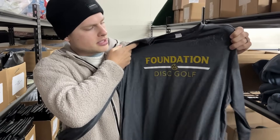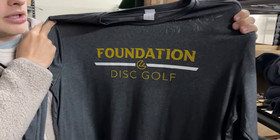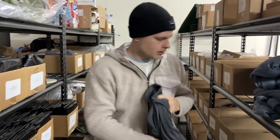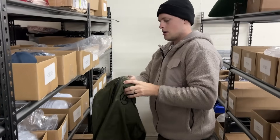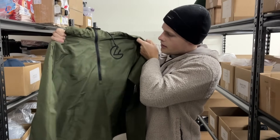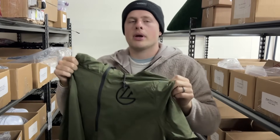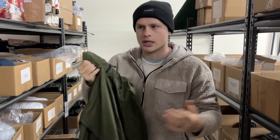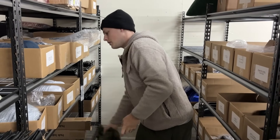We also have these dry-fit long sleeves — one of my favorite apparel items we've ever run. We ran it a long time ago, brought it back because it was such a favorite. And then another thing we've got going on is windbreakers. We have run similar windbreakers before, but we ran it in this foresty green color this time. It's a cord-zip windbreaker — very nice. Still lightweight enough that it's not going to bog you down, but good when it's windy outside to keep a little bit warmer. Great thing to have out there on the disc golf course.